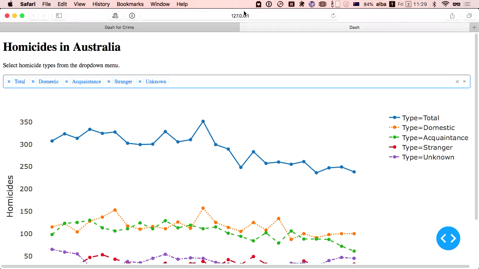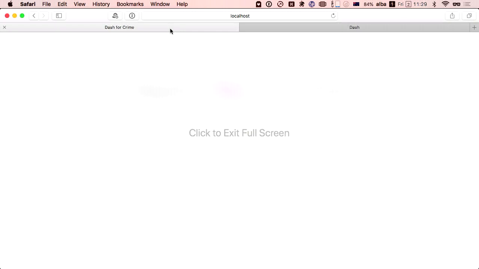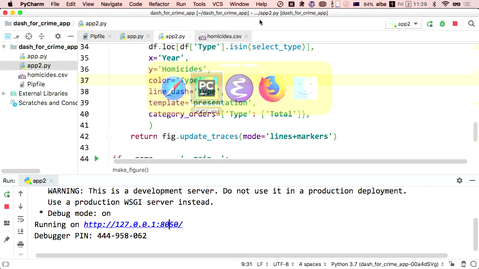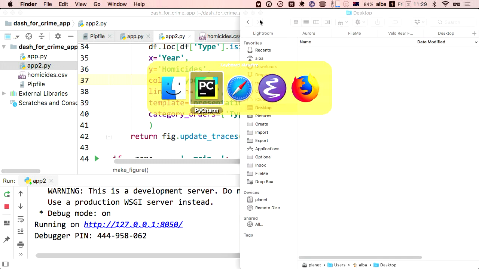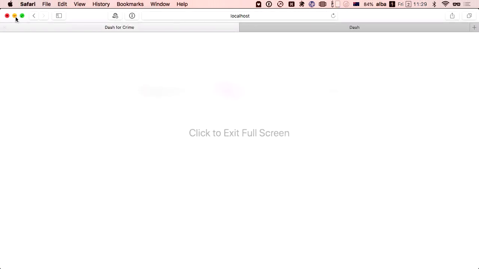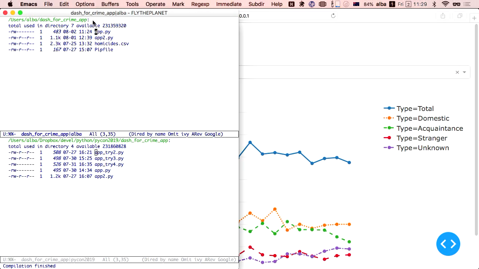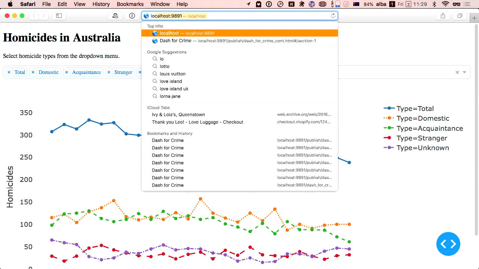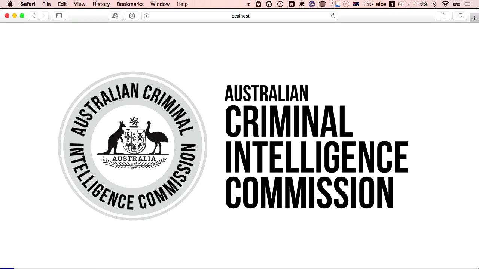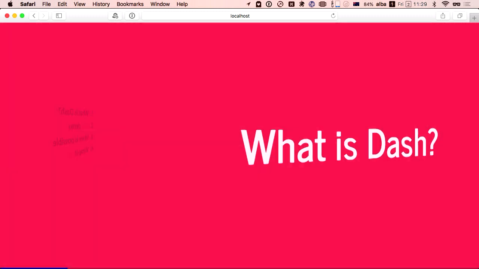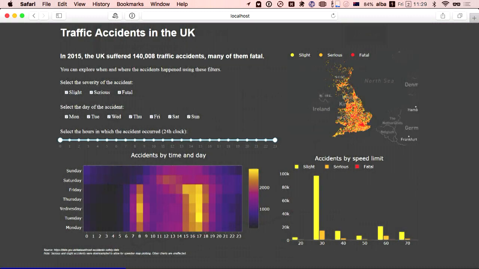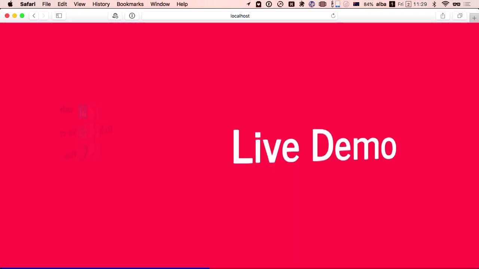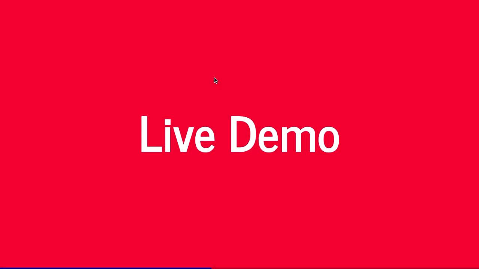Let's go back to the exit. Interesting. What happened here? I'm somewhat still in the... That is weird. I'm still in the... Let's start this again. Localhost Dash for Chrome. Okay, there we are. I now have to go where we were. Sorry for that. Okay, live demo. All right, so this was the live demo.